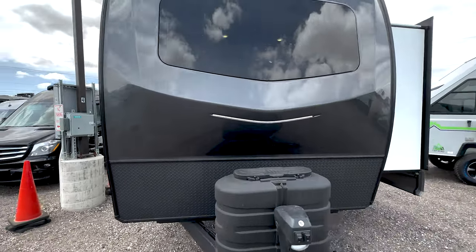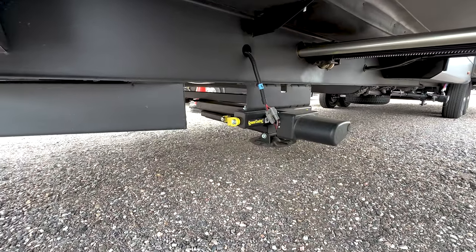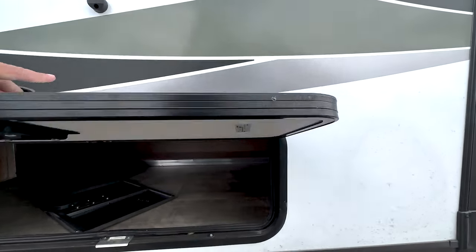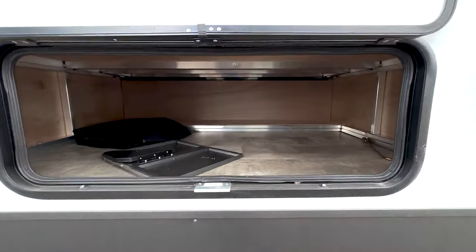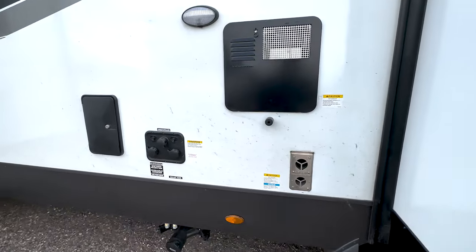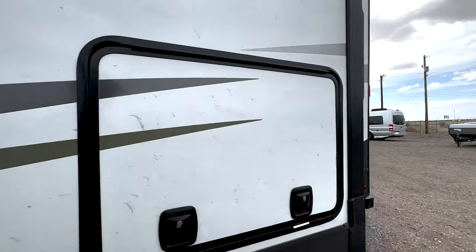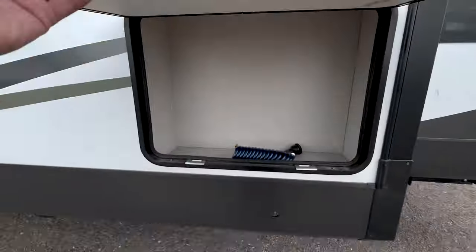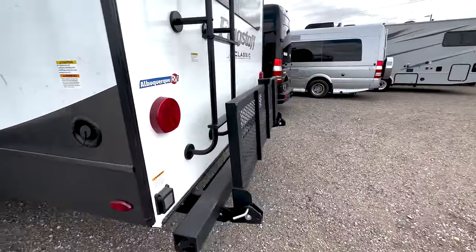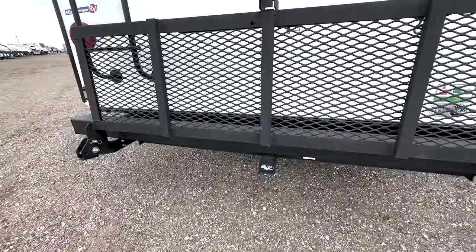On the Classic model you're going to get a ton of extra features. For instance, this one has auto-level — it will auto-level itself, those are not just stabilizers. Walking around the outside, this is some of the storage in the front with all your standard hookups, black tank flush, and that is your water heater — it's an eight-gallon water heater. There's also more storage and it comes with a rack on the back, great for a generator, plus another receiver that holds 300 pounds for a bike rack or whatever you need.